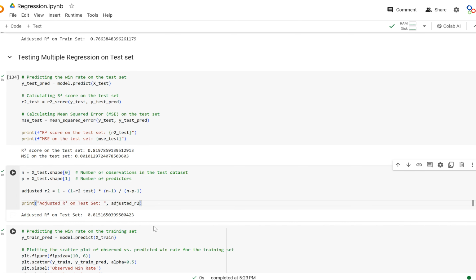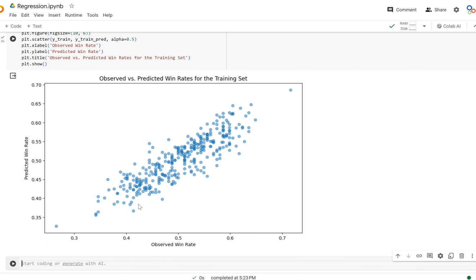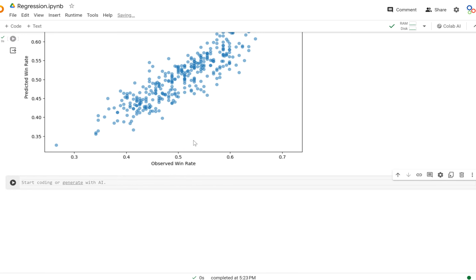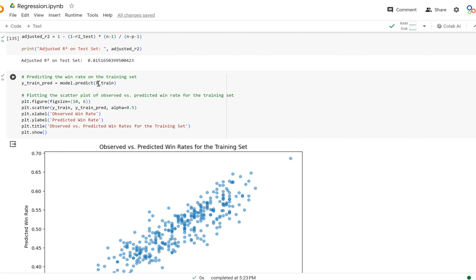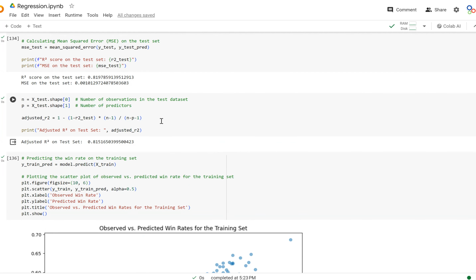And so as you can see, we got an improvement in the test set score when we added that second feature. And then if I plot the relationship between the predicted and the observed, you can see it's a lot tighter. This is for the training set. And then if I were to do it for the test set, you would see it's a lot tighter as well. But we actually got an improvement. We added another feature to our model. Try batting average. Try using that one. And we got an improvement in our model's performance.